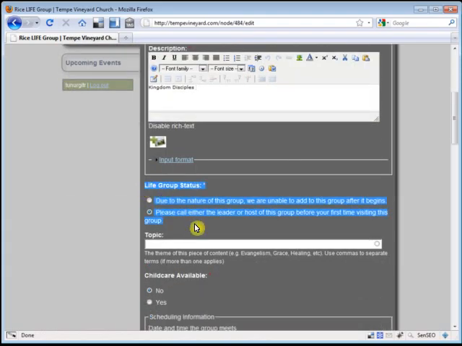This section here is basically an either or. A lot of the life groups are open to anybody to join at any point in time. In that case, you'd use the second option here. For some of the life groups, like the cleansing streams and some of the life groups that use specific curriculums, people aren't really allowed to join after the groups start. So you'd select there to choose which of these text choices are going to be displayed to the person.